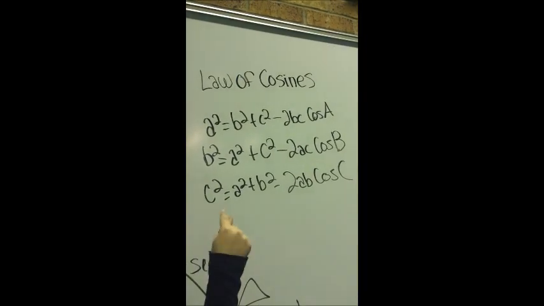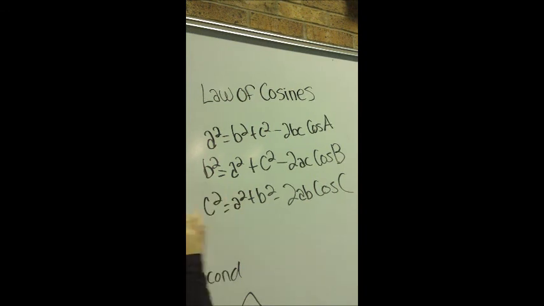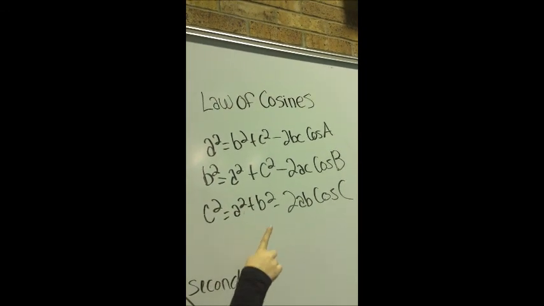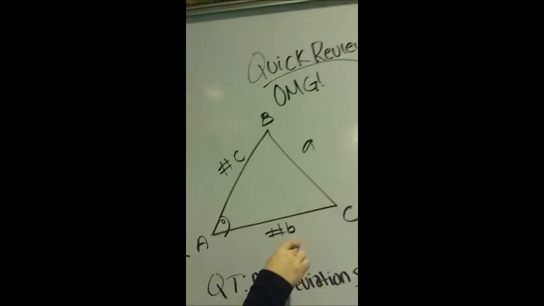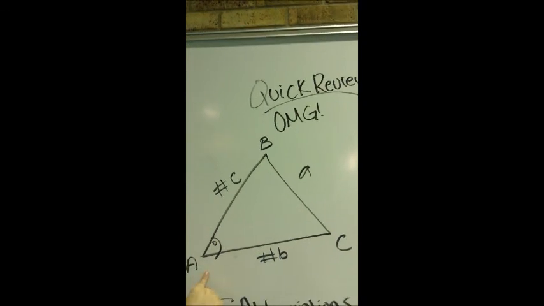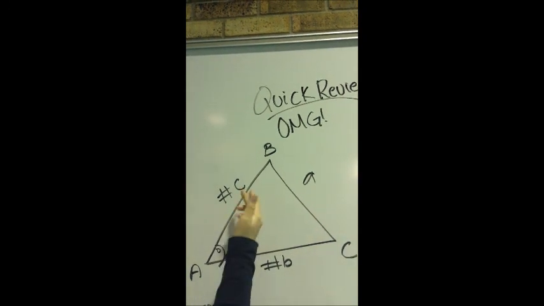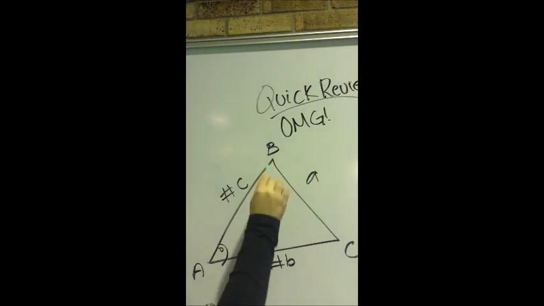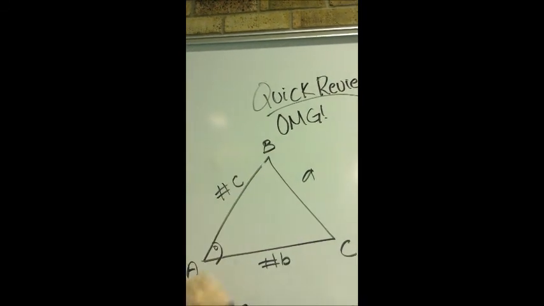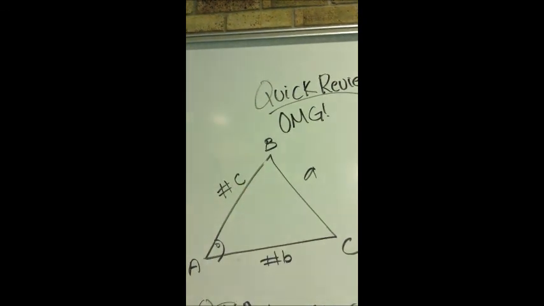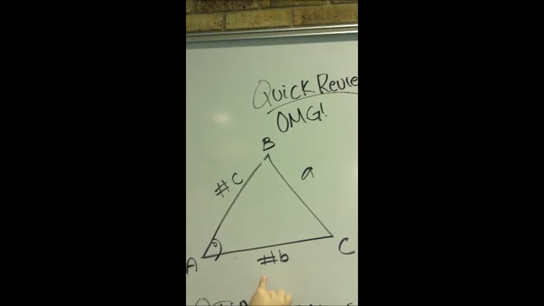Of what we've learned about cosines, this big scary monster right here is the equation. However, you do not use all of it. You choose which one you will be utilizing for your problem. Here is an example of how to solve any cosine problem. Right here, you will have one angle, which will be A. Usually you'll be searching for the side opposite this angle. You'll have a number here, and it will explain the measurement of the side. You'll have a number here, it'll explain the measurement of this side.